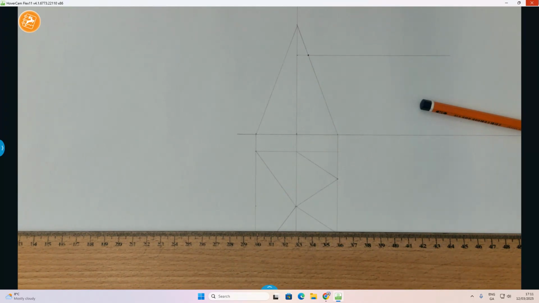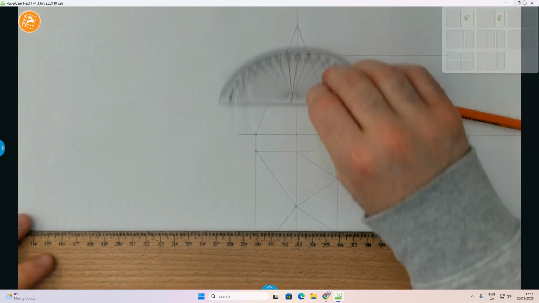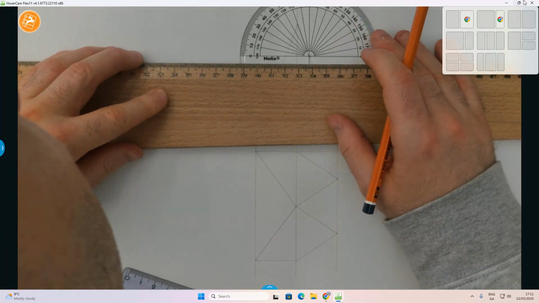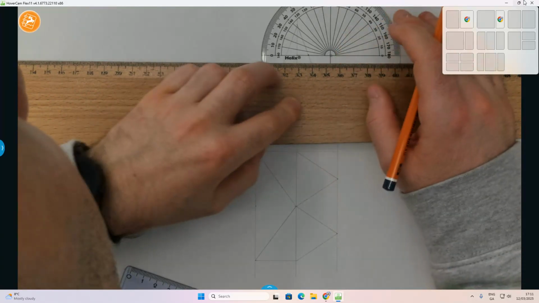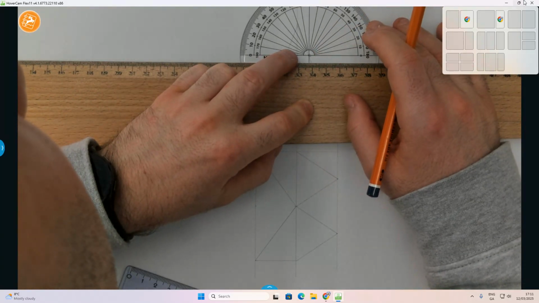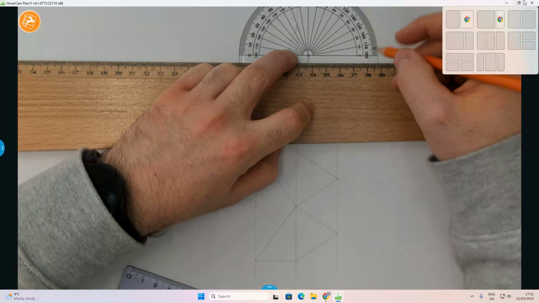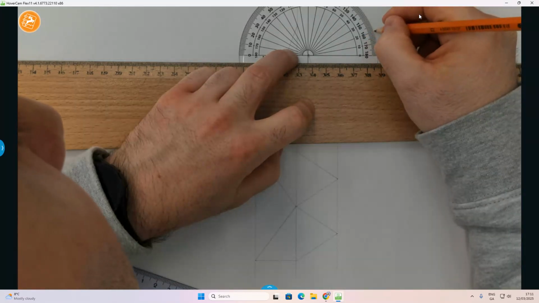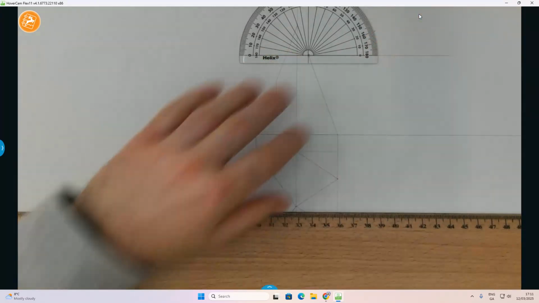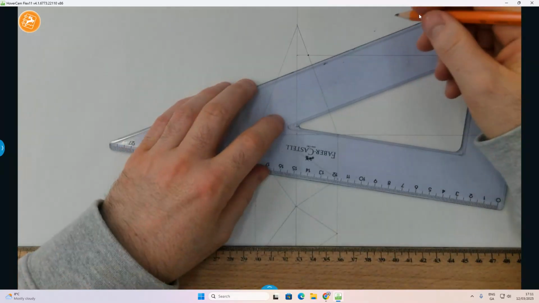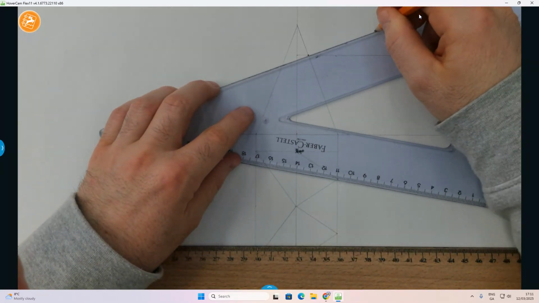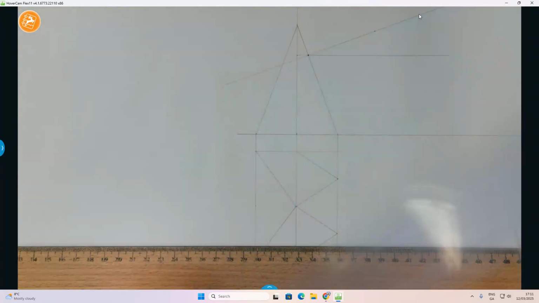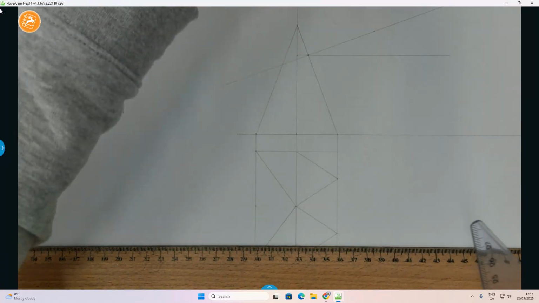Now that I've found that point, I'm going to use my protractor to measure an angle of 20 degrees. Make sure my protractor is the right way around. I like to use it with the T-square if I can. Bring it in, make sure it's sitting on the line, bring the center point of the protractor into the point there. Happy with that. Now I'm going to read around to 20 degrees. Apologies there. So all the way around, there's my 20 degree. Now that I've got my 20 degree line, I'm going to draw that in. I'll put it in over here to a certain extent. I'm going to draw it in over there like that. You can see here that it's going off the screen.